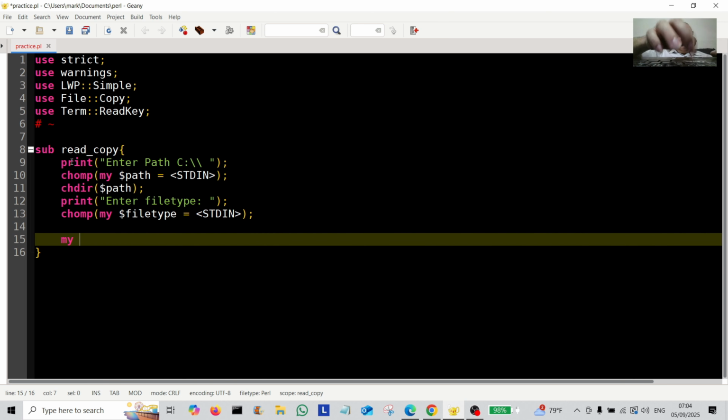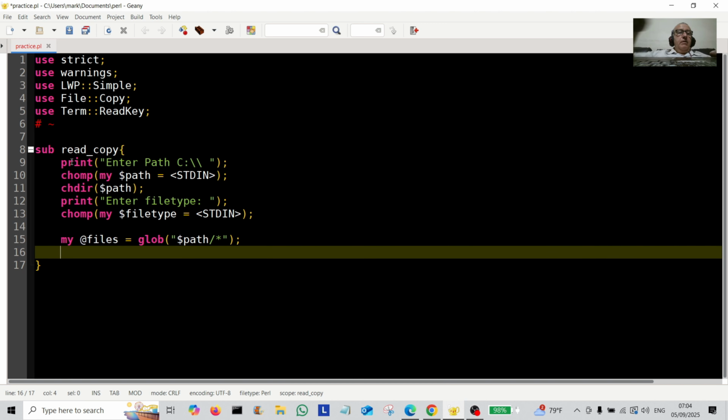Now I'm going to create an array, call it files. I'm going to assign it to glob there, and we're going to give it the path that we're going to be working with, which is path there, and the asterisk.